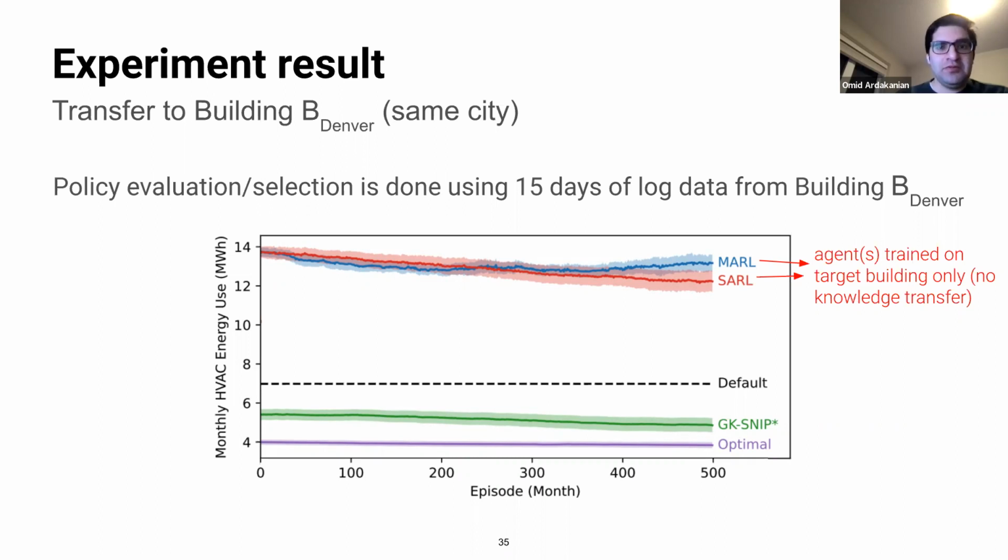So if you look at episode 0, this is the performance of our controller at initialization. The point here is that the performance at initialization is much better than single agent reinforcement learning and multi-agent reinforcement learning, and also compared to the default controller. And after retraining, it gets even better, right? But at initialization is what we are mostly concerned about. So optimal is just optimal assignment, as I mentioned. It's not really the optimal energy consumption. And if you look at the gap between the default controller and the performance of our controller at initialization after retraining, you see that we can save a lot of energy by using transfer learning.